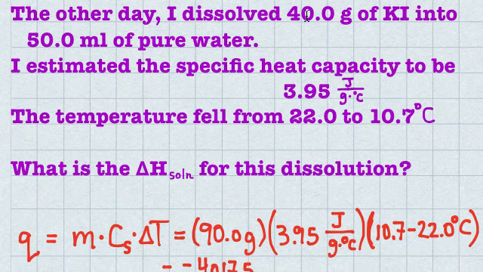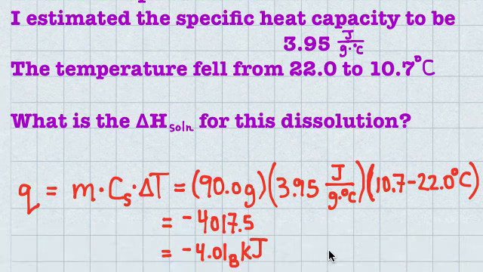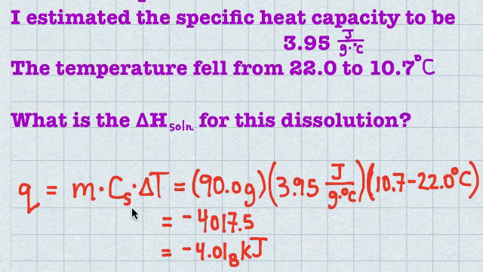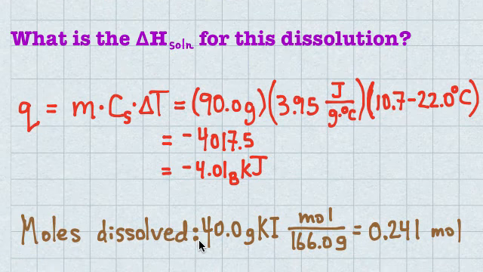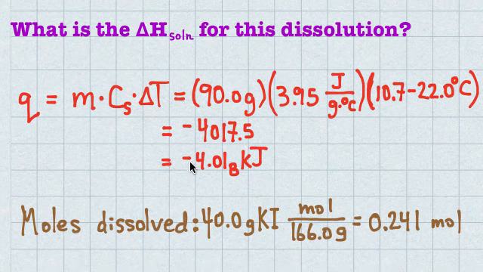Well, if I had 40 grams here and 50 grams here, I'm estimating 90 grams is the total mass of the solution, and the specific heat capacity, and the change in temperature. And lo and behold, I get a number. This Q came out negative. So if this Q came out negative, I suppose that means it's endothermic, because I'm going to have to change my ending delta H not to be negative, to be positive, because endothermic processes have delta H's that are positive.